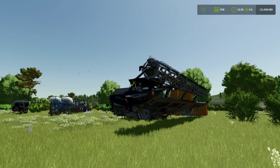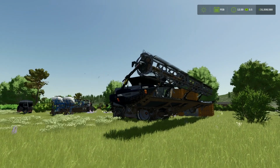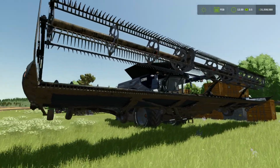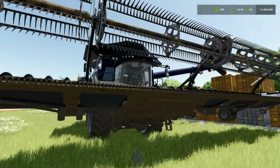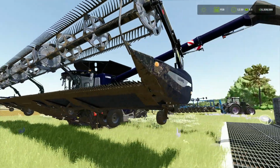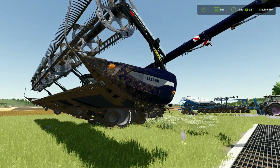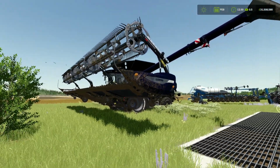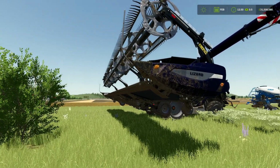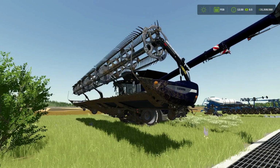Now, before we get started, I just want to clear one thing up. Obviously, in my previous precision farming video, I said the modded harvester header didn't work. Yeah, to be fair, Young Adult did notify me of my mistake. I actually got the rice harvester header out, so now I've got the correct one. And I'm glad to say it works perfectly. Right, let's get cracking with this then.